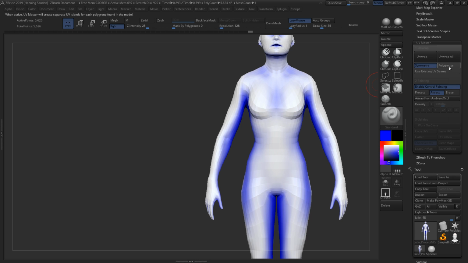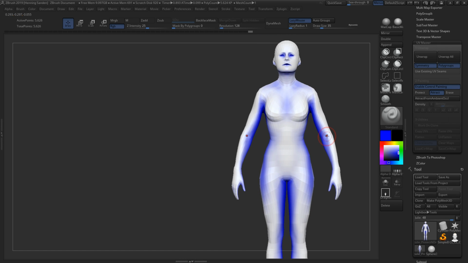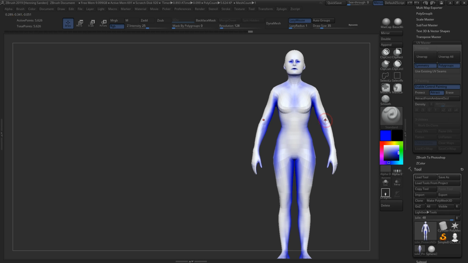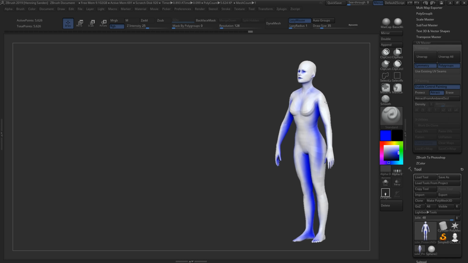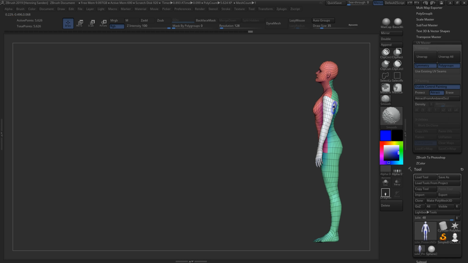Now, if we enable polygroups, this means that every single polygroup is going to be its own separate UV island, which makes it incredibly easy for you to separate them out. You don't have to take them into Maya or Max and cut them up later on. So for creating really quick and dirty UVs for bipeds, I usually use the attract from occlusion and maybe have some polygroups as well. The nice thing about the polygroups is that it just helps you separate it out.